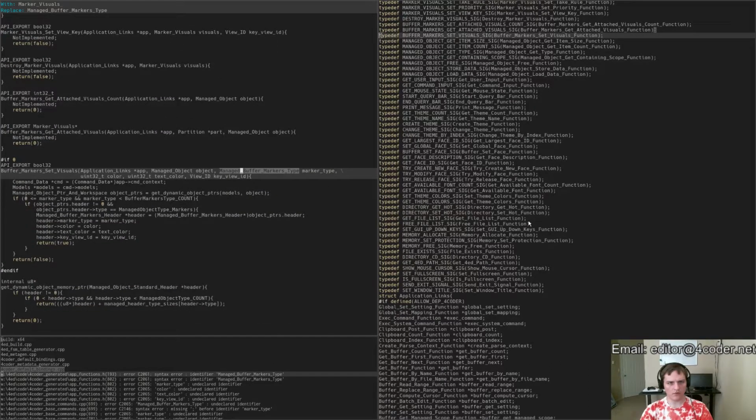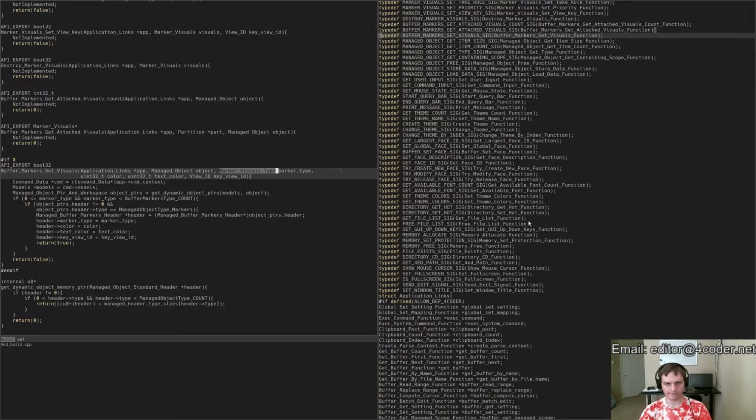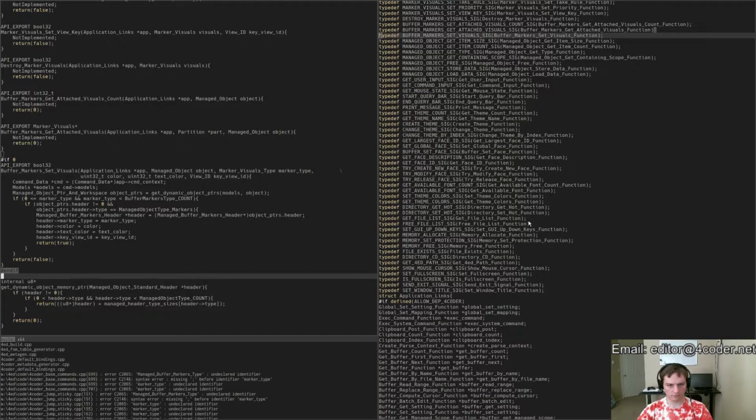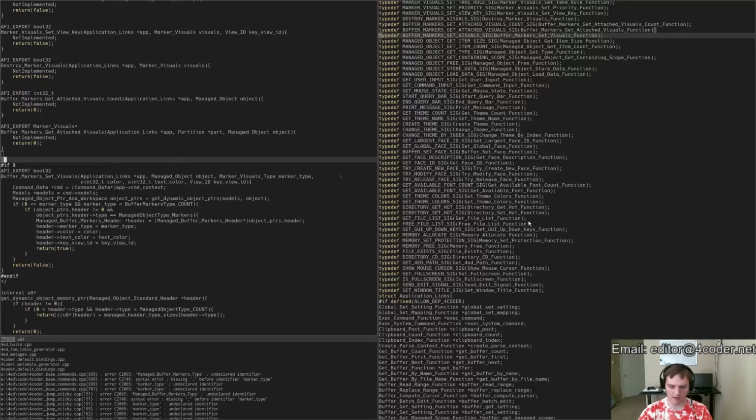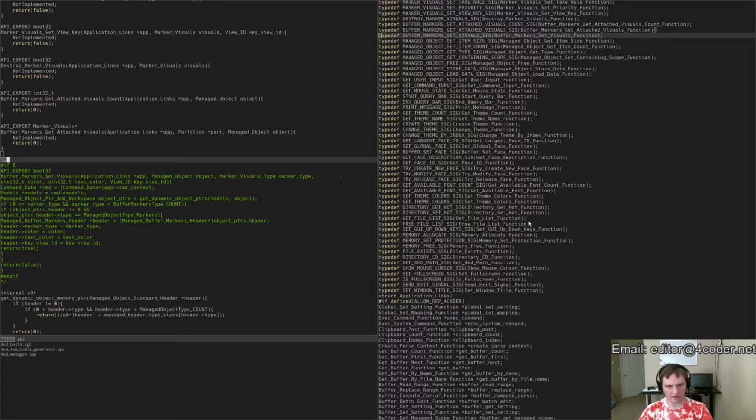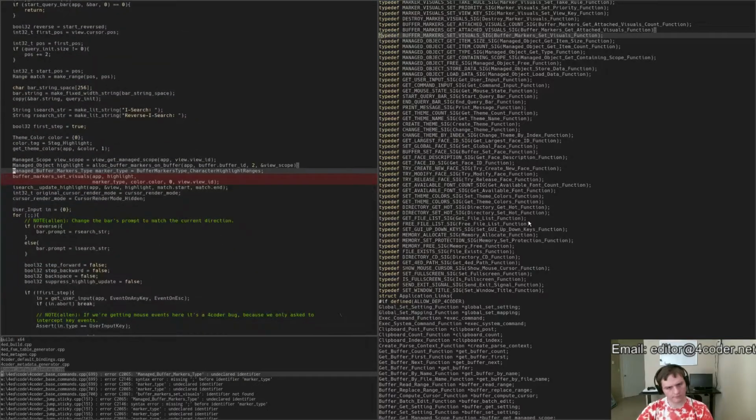Marker visuals type. Actually, it's not good enough for me to just if0 that. I also have to take it out of the parse completely, because the parser won't know that it's under an if0. Visual or marker visuals type.